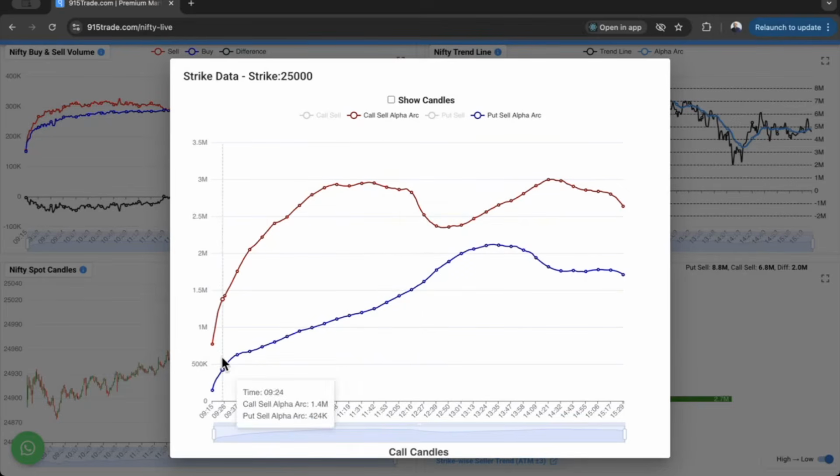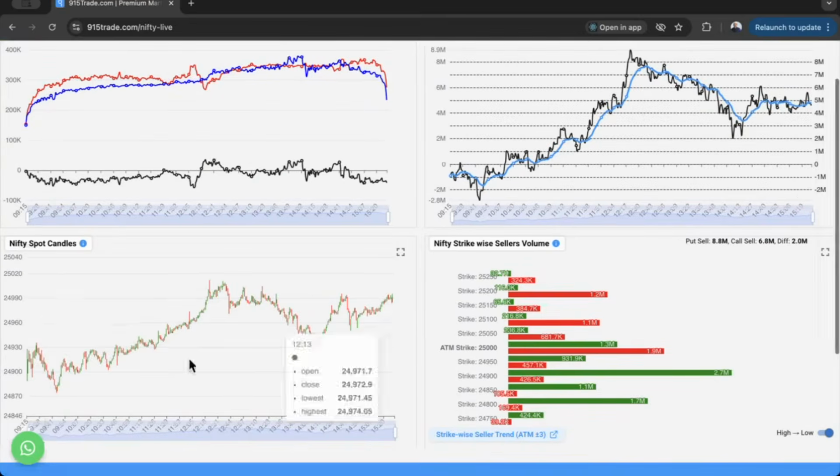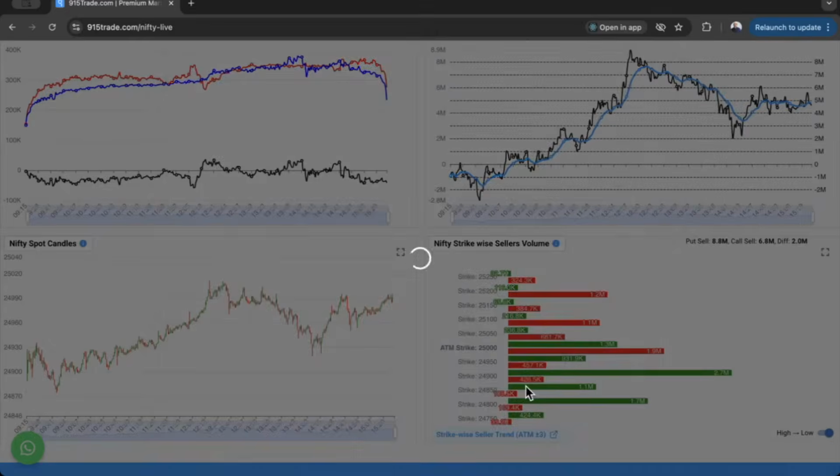If you are a seller, sell for as long as that line is increasing, because more new positions are sold, which means that it is good for you. It will keep melting that premium. However, the other condition you will have to remember is to always analyze the ATM strike. Don't look at any strike just like that. For example, in the morning, 24,850. Although I was not looking into the market, I was just analyzing every now and then.